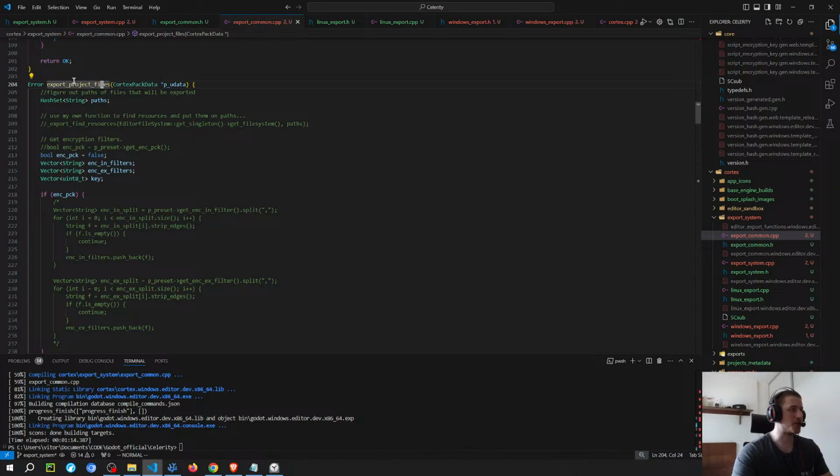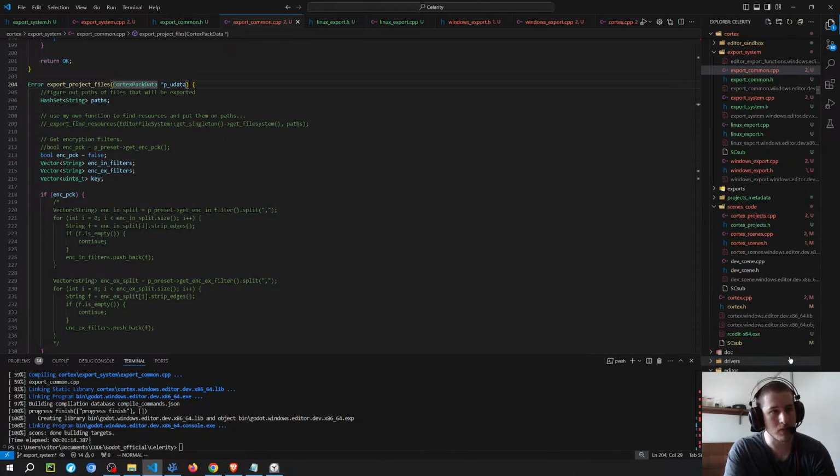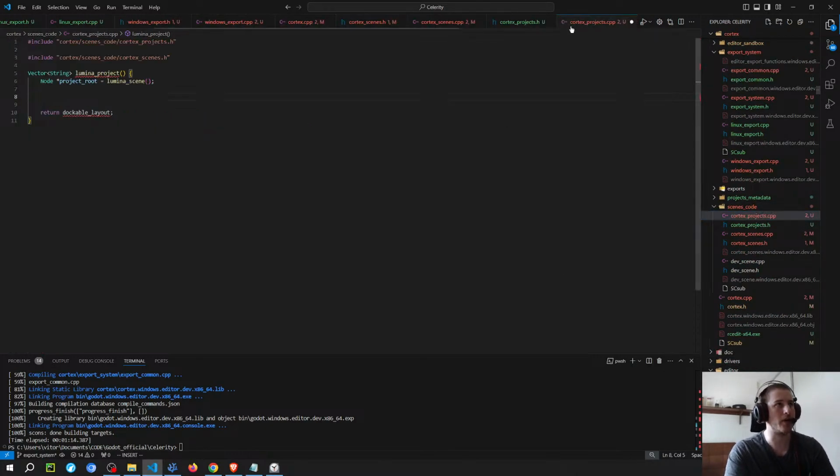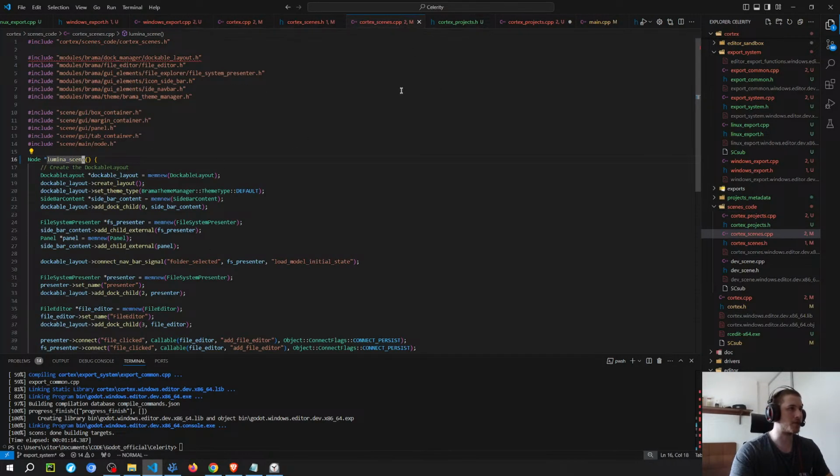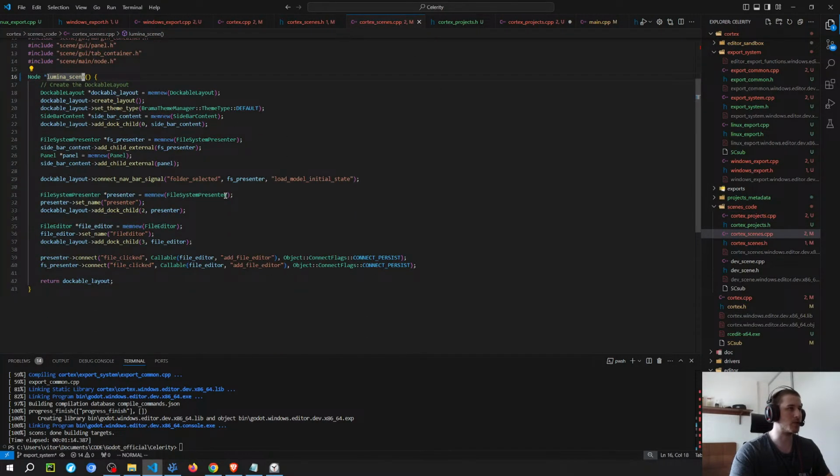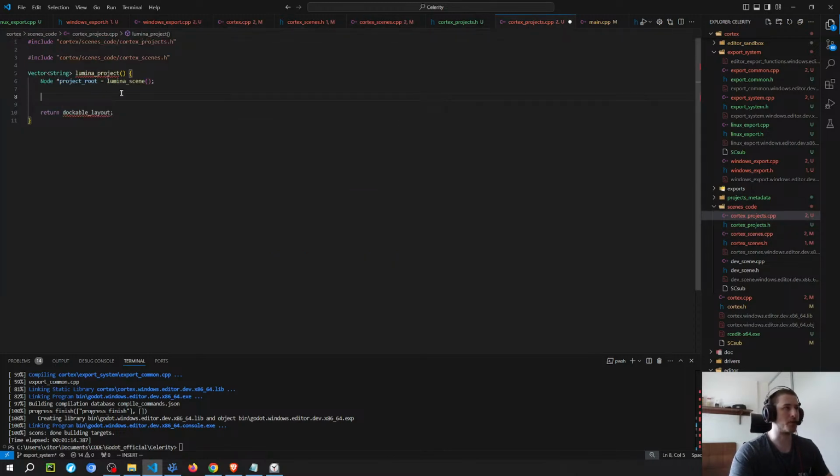So I'm gonna have to change this as well. I'm gonna pass the paths of resources here, and I'm gonna call the function on some other file, which is the file that I'm creating. So I'm making this distinction now. Before I was gonna make everything on these scenes, but I think it makes more sense to have the scenes, and then I have another file, which is what I'm doing now.